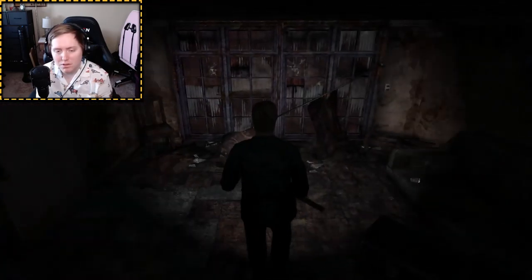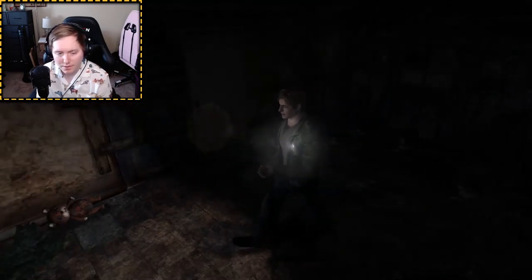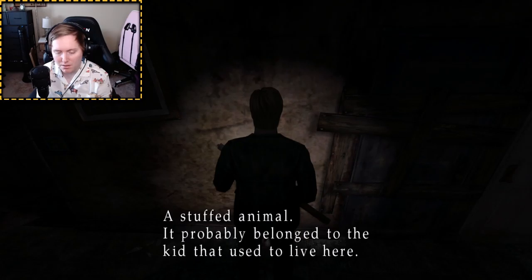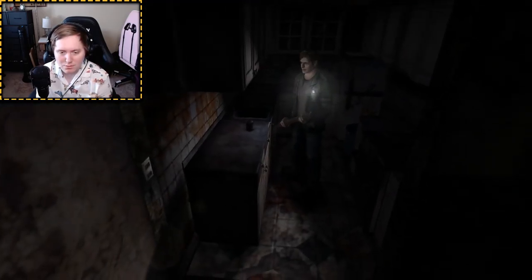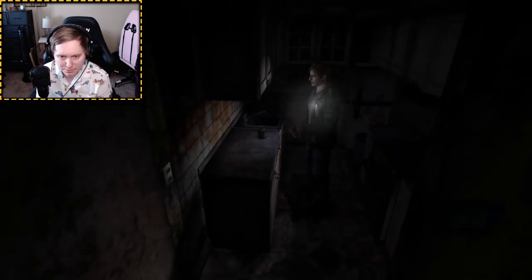Oh. We're in cutscene room. How fun. Fun cutscene room. Is that a bear? Stuffed animal. Probably belonged to the kid that used to live here. How did you know a kid used to live here? Just because of the stuffed animal? Could be an adult's stuffed animal. What is the jar, James? It looks like jam. It's probably a secret to a puzzle later on.